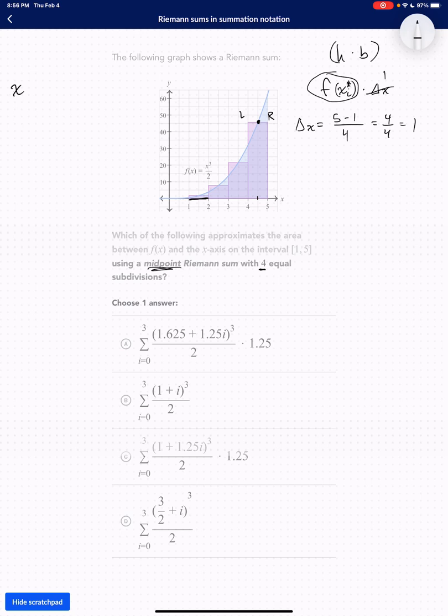This is what's going to be different from the left and the right hand Riemann sums. For the left and right Riemann sums, all you have to do to find the x sub i is by taking a, and a is your lower bound, and then you would add delta x i.